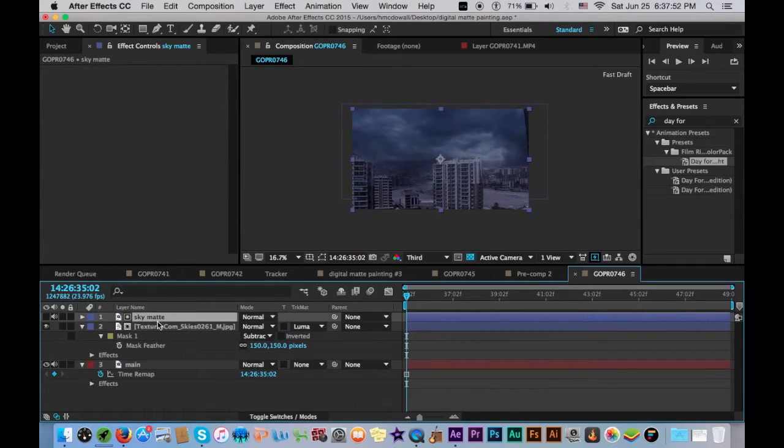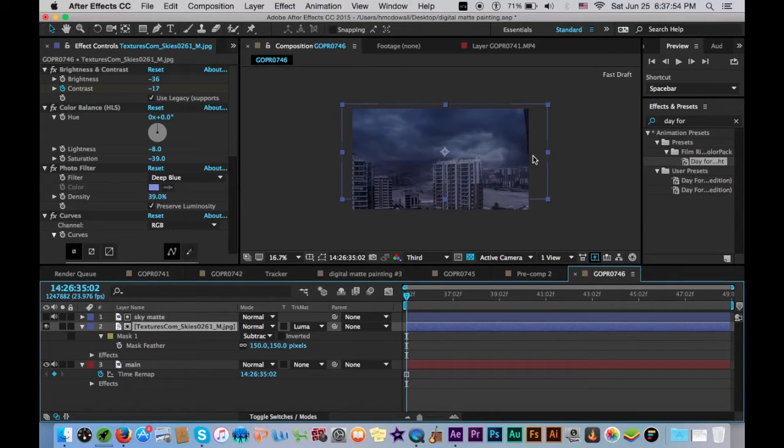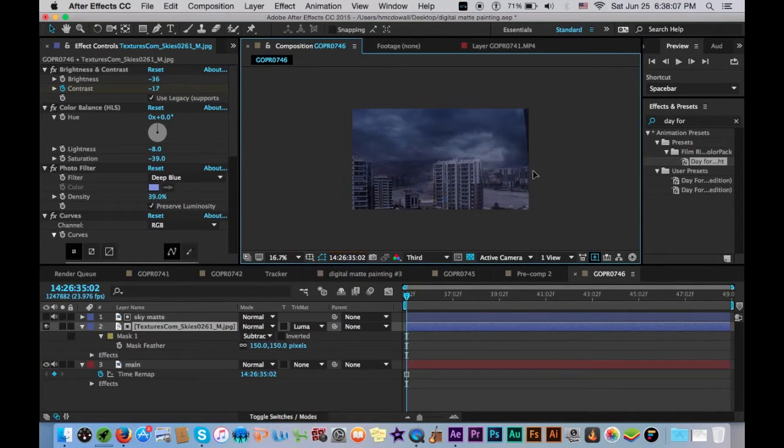Now you can get even more 3D depth by duplicating this and positioning it in different places, but you can see here that it is the perfect place to make a sky layer. And you can see here that this little mask is making a shadow, so the darker clouds. So if you want to fix that, for example, you can see dark clouds are rising right here, so maybe you want to bring that out a little bit more and put that shadow in. Now of course you don't want the edges of that going out, but you can see that you can edit it and make it look like that.